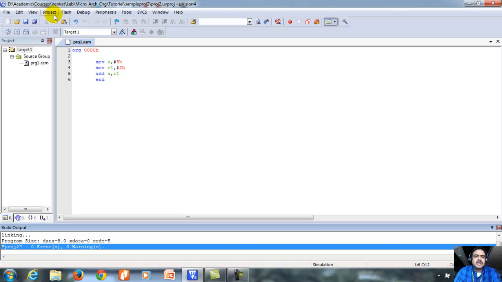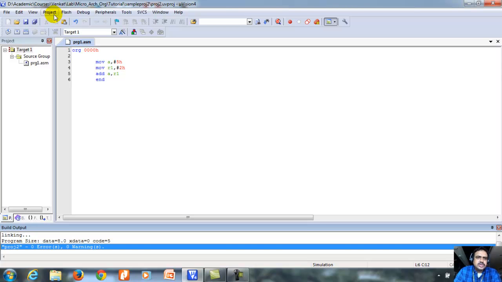That is called simulation. What is emulation? Emulation is you have a physical hardware connected to your computer. Still the hardware cannot run on its own. It will be controlled by your computer or the tool. So that is called emulation. What is standalone? You dump your code or you burn your code into the hardware, and all you have to do is let the hardware power up and it will run by itself. It doesn't need any other support from the computer or any other host device. That is standalone. So before we start running our program, we have to tell the IDE in what mode we are going to run.